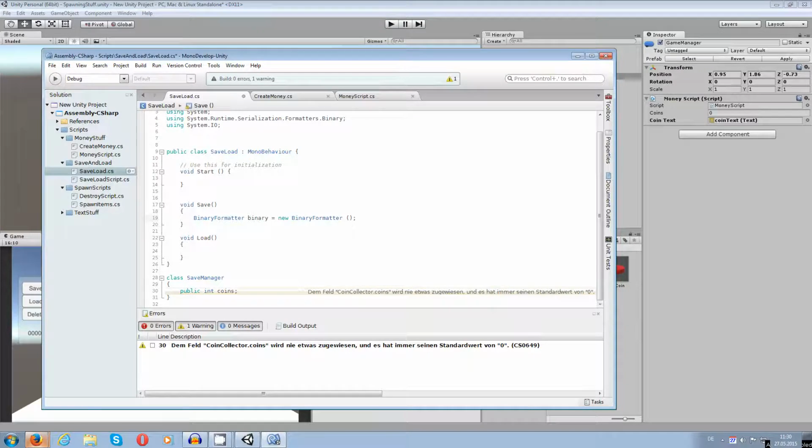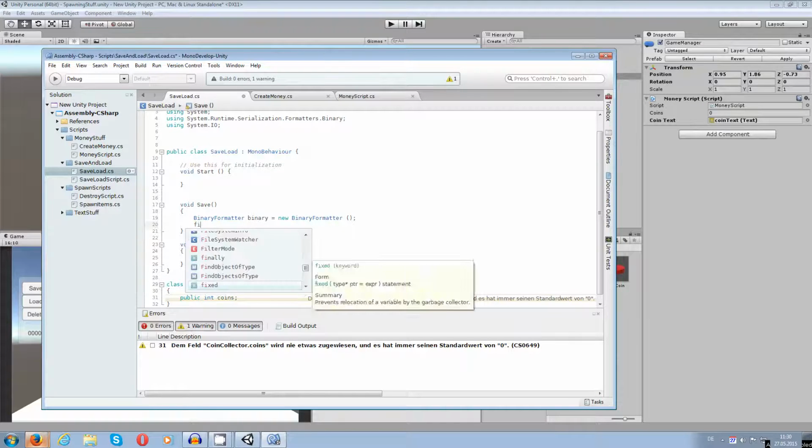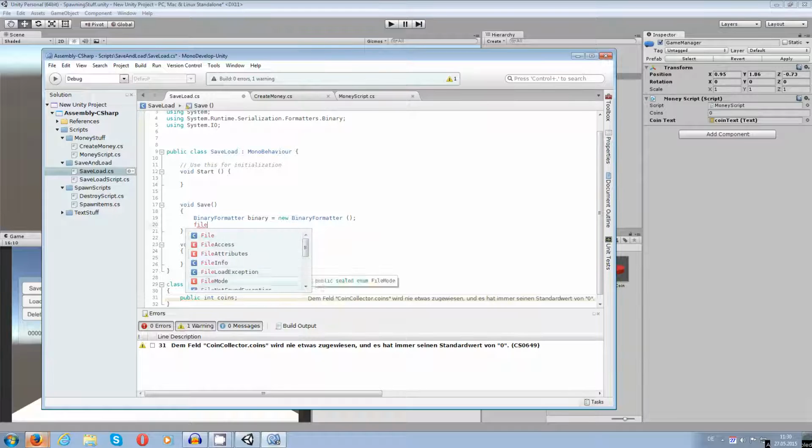like that. Next thing is, since we want to write files, we need to open some kind of file stream. There it is, and we give this one a name. Maybe we're going to call this one fStream.